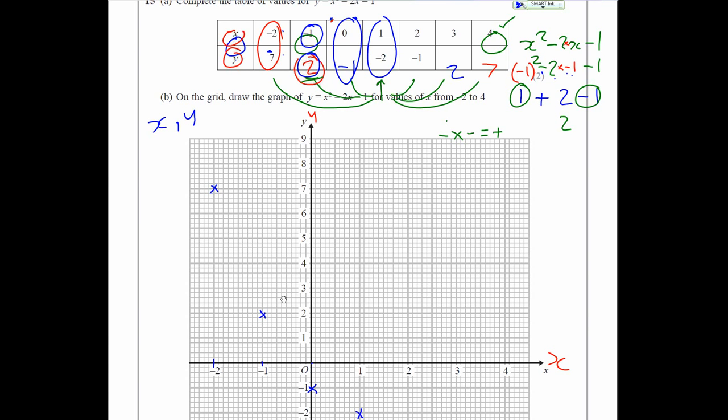Now, because it's a quadratic graph, which is something to do with x squared, it's going to be that shape. So this is what I was talking about. It's going to repeat. 2 across, 1 down. 3 across, 2 up. And 4 across, 7 up. Right, this is where you've got to be careful. Get your art skills ready, and get ready to draw a smooth curve through all those points. Okay? Take 1. Let's have a go.